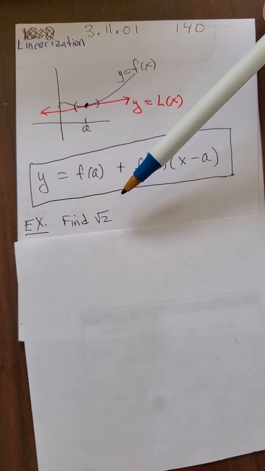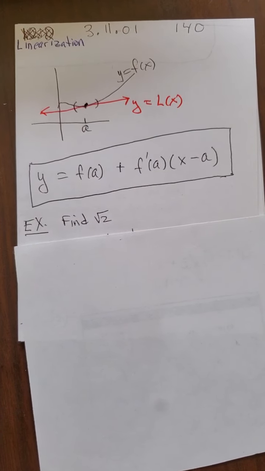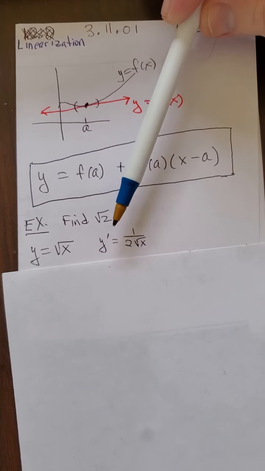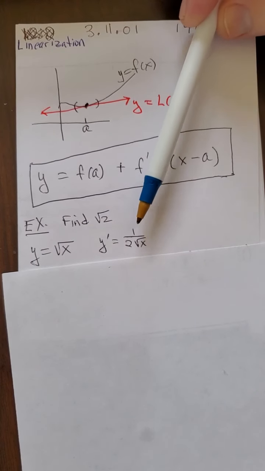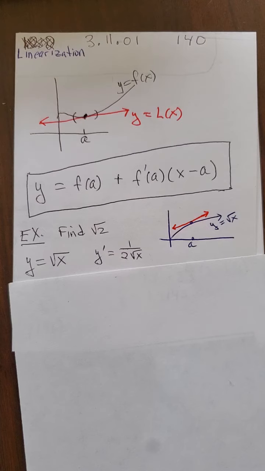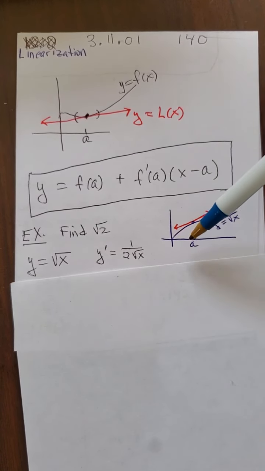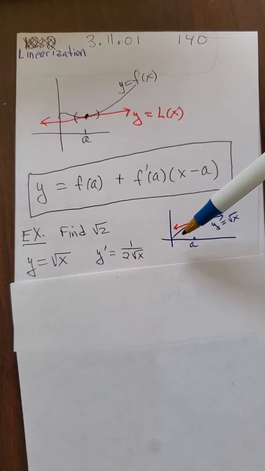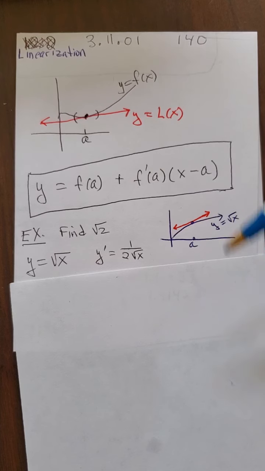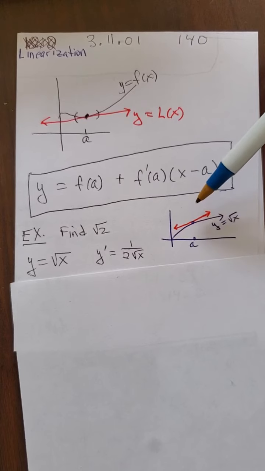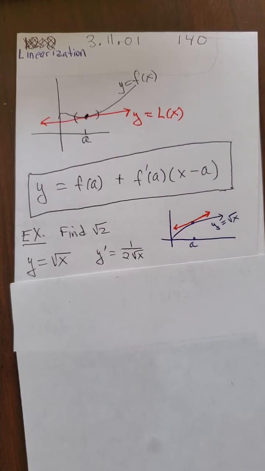So we're going to take the curve y equals square root of x. And here we go, y equals square root of x, and y prime equals 1 over 2 root x. Now the curve y equals square root of x is actually a sideways parabola, but just the top half of the sideways parabola. The bottom half was chopped off. Sorry about that. And that red line, of course, is the tangent line that we're going to try to find the equation of.